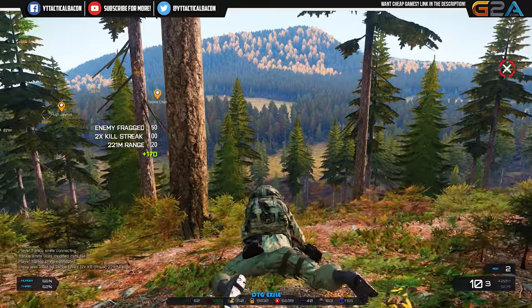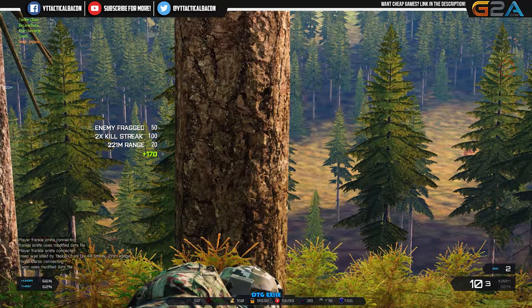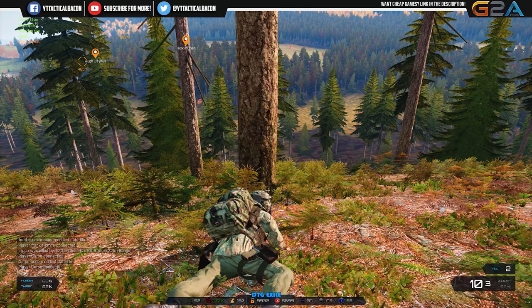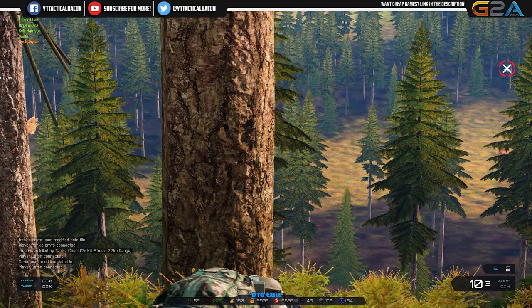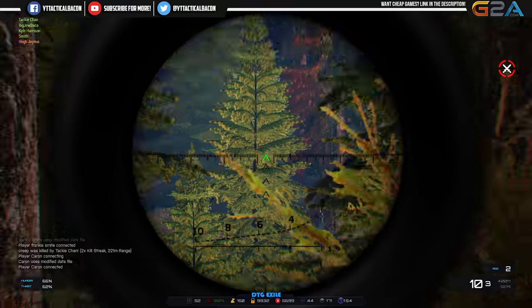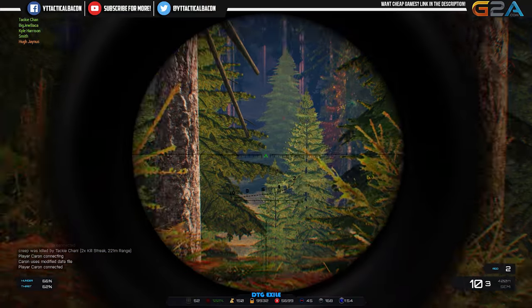Got another one? How did I not hit him? Alright, he's over here. Back. Sorry. We got one more in a ghillie that's over here near me. No, he's over here. No, eyes on, over there. I'm looking at you from up here.